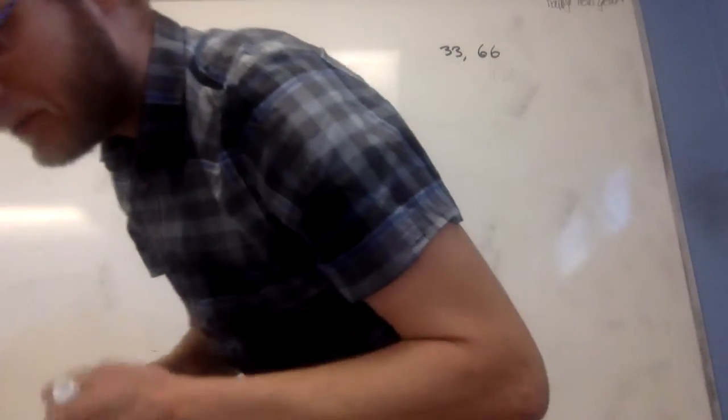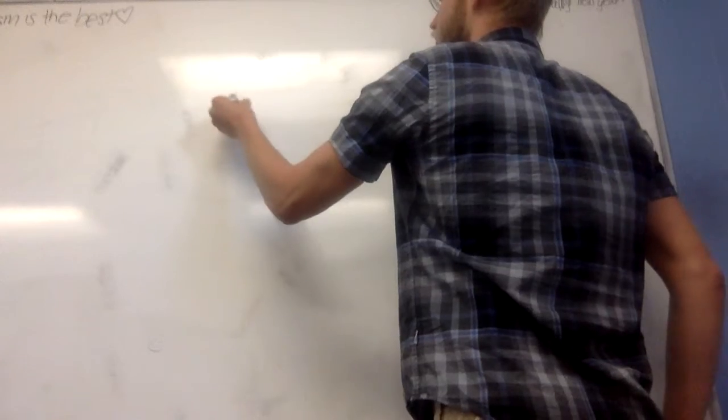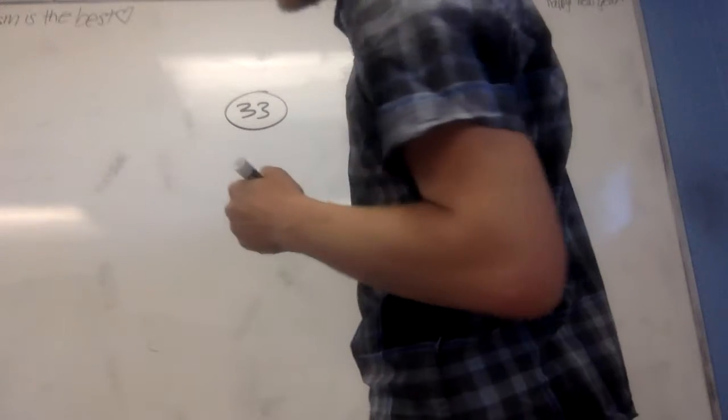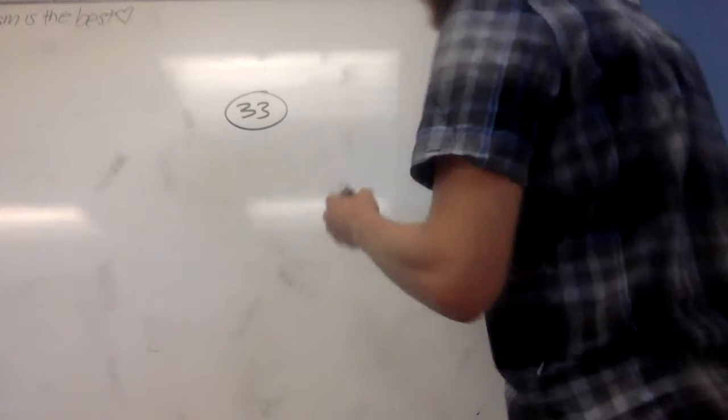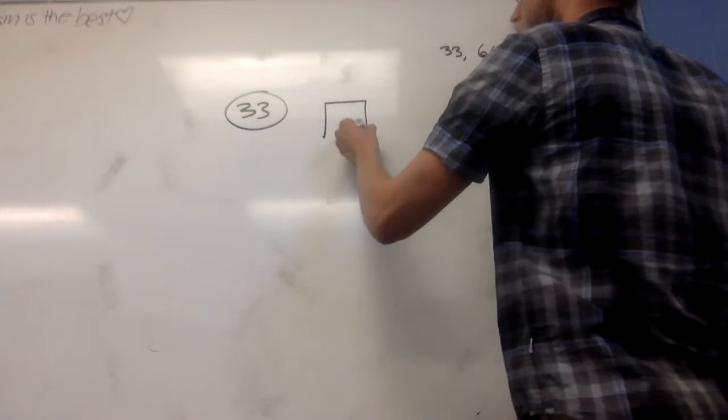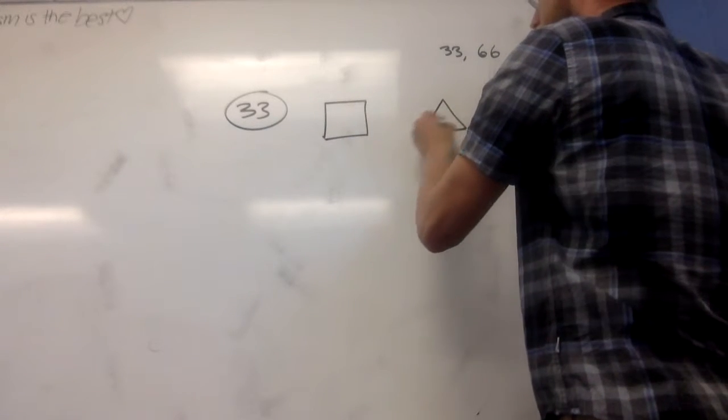All right, so here are your examples for section 4.7, part 2. So number 33. You've got a piece of wire, 10 meters long, cut into two pieces. One piece is bent into a square, and the other is bent into an equilateral triangle. So let's draw our square and equilateral triangle.